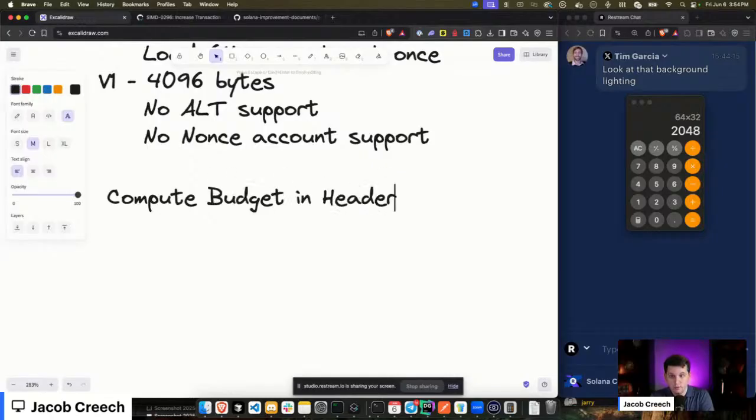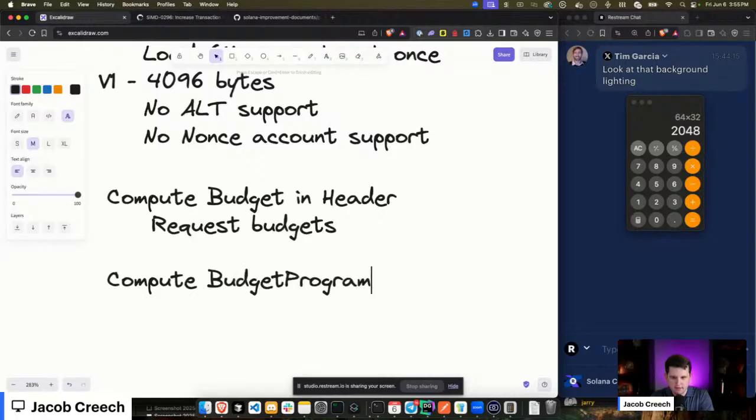in the header. So what we have is V1 transactions will allow you to request different budgets directly in the header, not in an instruction. So normally in an instruction, you might have the compute budget program ID.